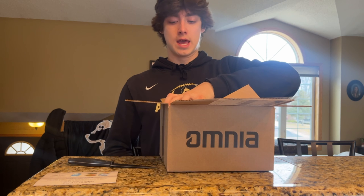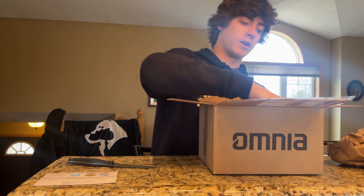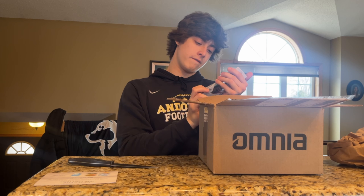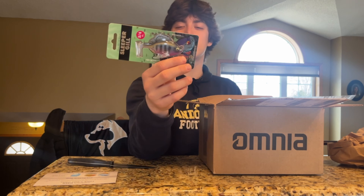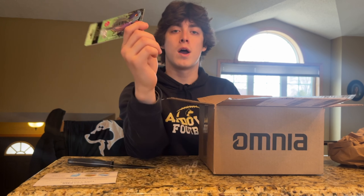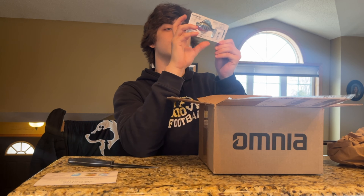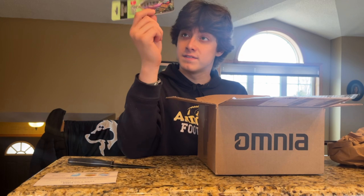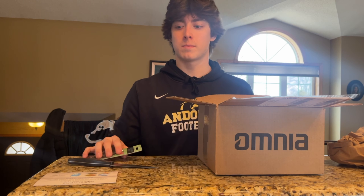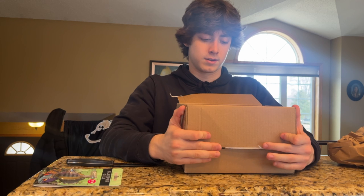I'm just going to get started — there's a lot of stuff in here. I'll actually start off with that mystery lure. I got a three-quarter ounce Sleeper Gill. I've never used these; I've heard good and bad things. Overall this line from Megabass has usually been good with the Dark Sleeper and the Sleeper Craw. I got it in the Secret Gill color. That's pretty sweet — that's like a $15 lure and I paid $3 for it. That's the cool thing about Omnia, they always got cool little deals going.